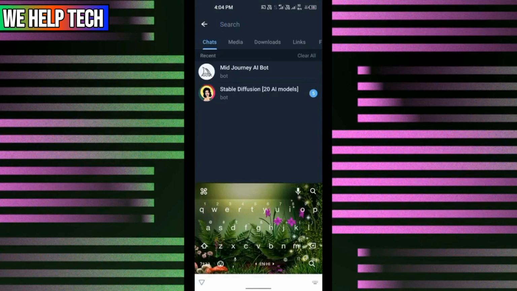So as soon as you type ChatGPT, you will see ChatGPT 3.5 here, which is actually ChatGPT. But we want ChatGPT 4. So we type 4 here. So from here you will get to see the ChatGPT 4 group.